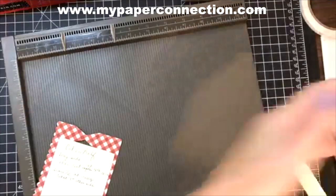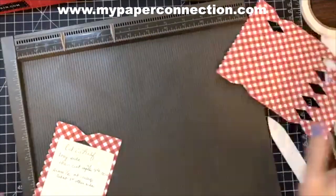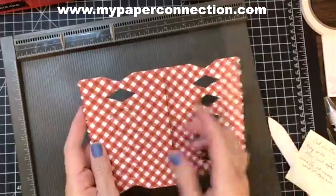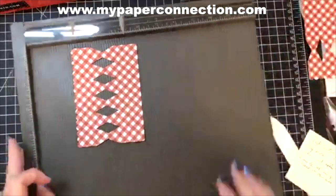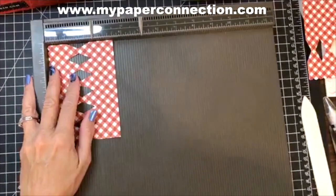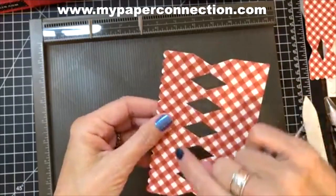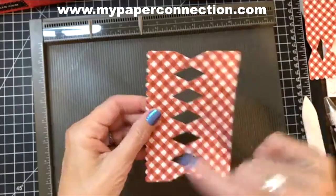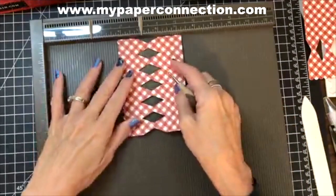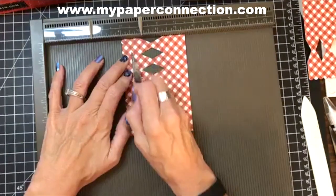what you receive is about 20 of these things, okay? And you can see the little diamonds that pop out. Well, what I did was I cut it in half. It's 7 inches long, so I cut it at 3.5 inches. And then what I did was, I don't know if you can see it or not, but there are score marks right in here. So I took it halfway between that scalloped edge and that score mark, which is right about an inch. And I just went in there and just scored it like that.